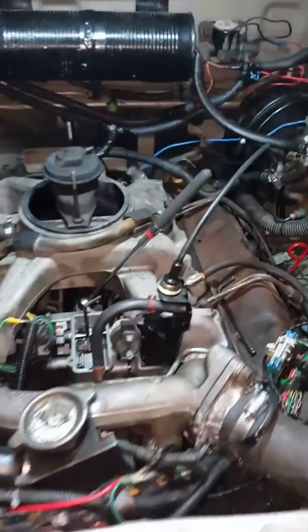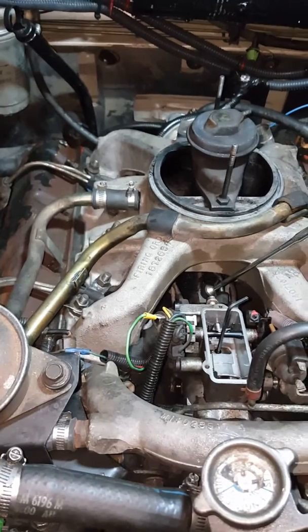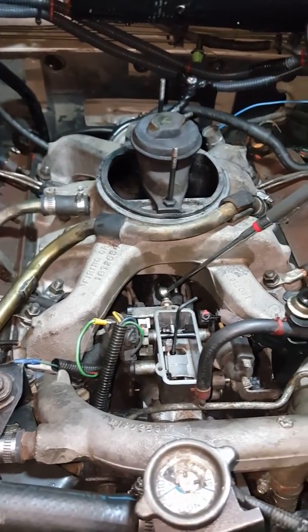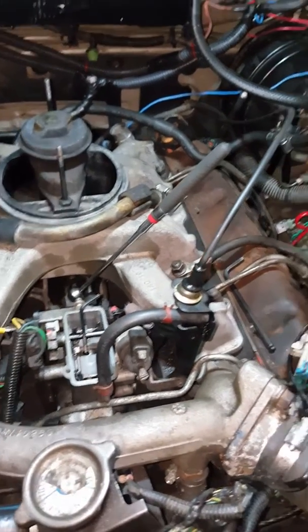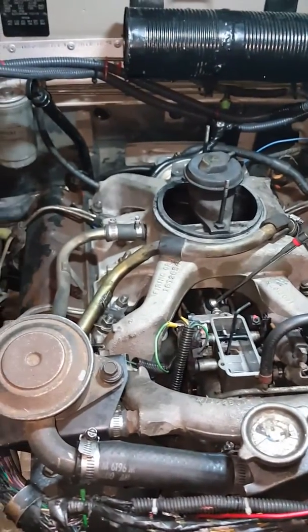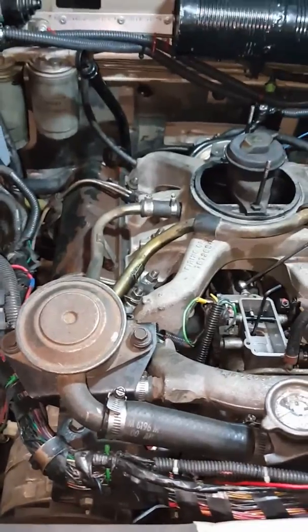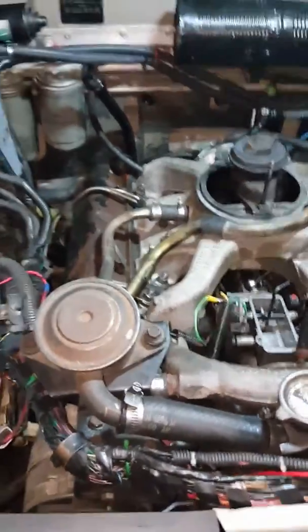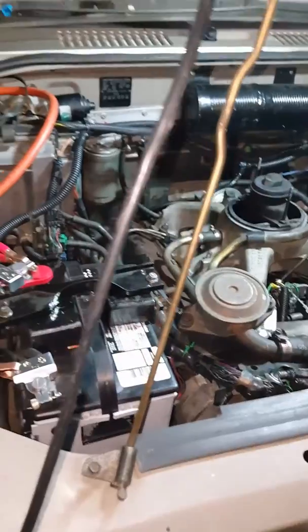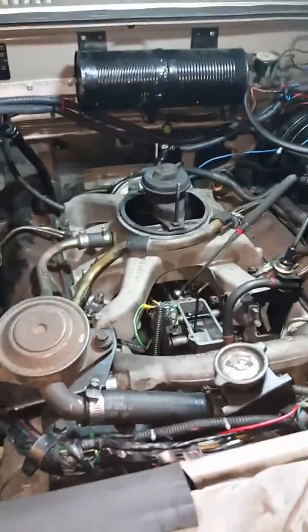All right, what we're doing here is we're turning up the injector pump. I've got everything done to this truck mechanically as good as I can run it. Oil filters, all the injectors are clean. Everything's good to go. When I step on the throttle, it doesn't roll any coal, and I think it's because of the straight pipes in the back creating a little more airflow. Not that you want it to roll coal, but a little puff of black initially lets you know that you're burning good. You know what I mean?